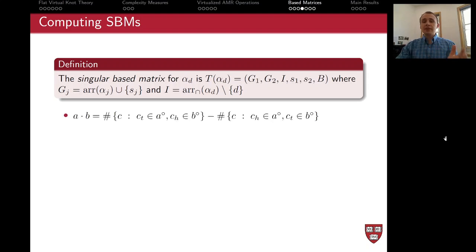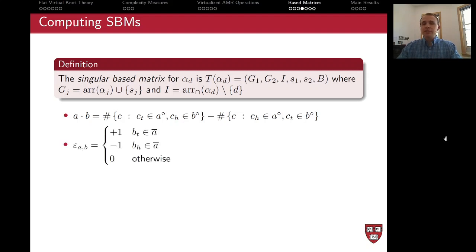So with this, we have a way that we can combinatorially compute, which I'm going to go through very quickly, because this is kind of moving away from my desire of giving an overview of these objects. But just for completeness, to actually compute the intersection form, you want to know how many arrows have their tail in the arc of, say, A, and have their head in the open arc for B. That would contribute a positive intersection point if you look at this geometrically. And then you want to subtract off any times that the head of an arrow is in the open arc defined by A, and the tail is simultaneously in the open arc defined by B.